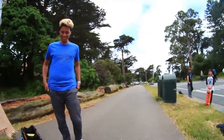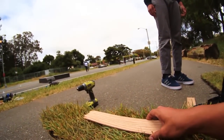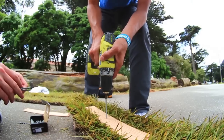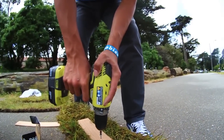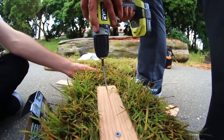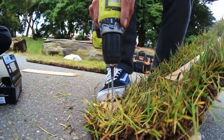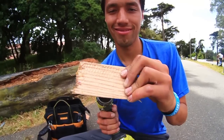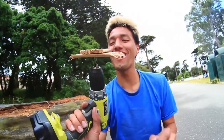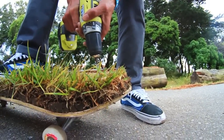Hey John, what's next? Drill those into the grass, into the board, into your life. Just making a ridiculous skateboard right now out of grass, just gripping my board — it's a new trend. It would go on top, that's what I did. I had much thinner pieces of wood, two pieces, one on each side, but since this is much thicker we're gonna put one in the middle. Oh wow, what the heck — look at the bottom, look at this! You gotta have a lot of pressure. Oh it's in! Oh this is looking so promising!